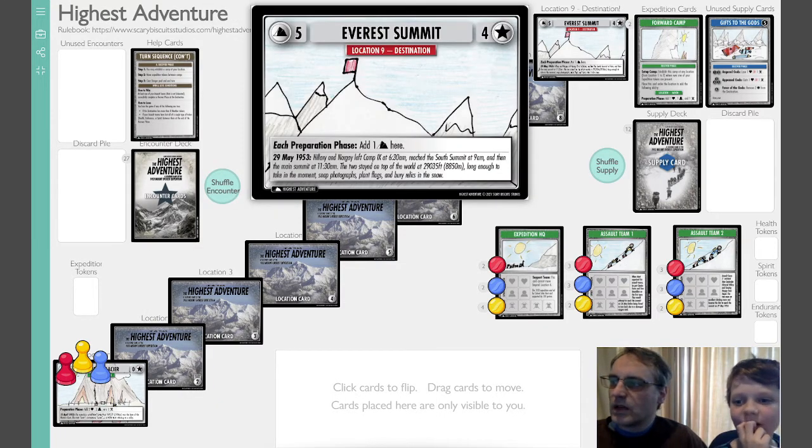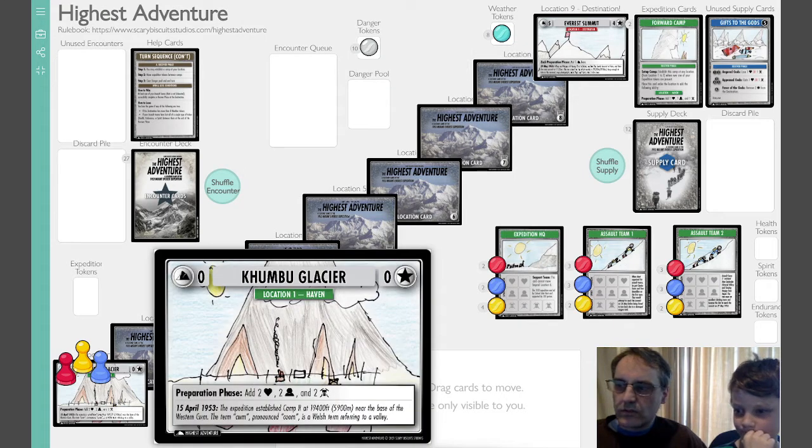Yeah, so you start down here at base camp. This is where they start normally. Can you tell us a little bit about this one? It's the Khumbu Glacier where they set up base camp. It does say 15th of April, 1953, and then it's got a blurb at the bottom that tells you a little bit about it. The cards will have a little bit of information at the bottom of each of them. This is where the expedition started.